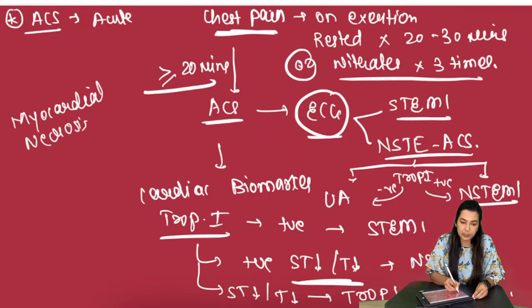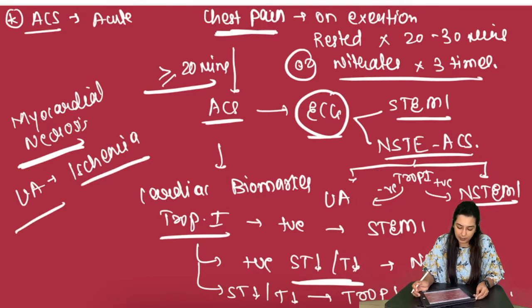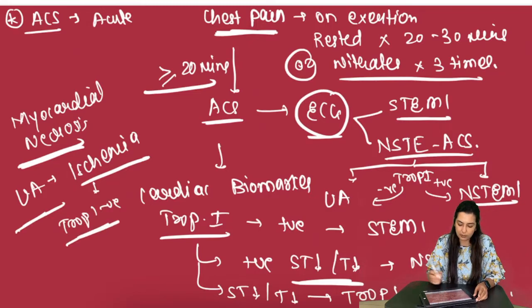Okay, so basically this is what it shows. It is myocardial necrosis, and unstable angina is actually ischemia which is more prolonged than needed. Stable angina is also ischemia, but that ischemia is resolved either by exercise or by nitrate. But in unstable angina, that ischemia persists, but there is no necrosis, there is no cell death. That's why troponin is negative. So that is the basics. I hope I am clear here.